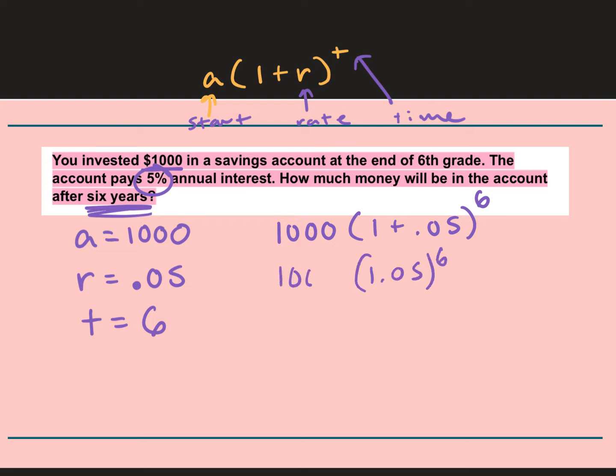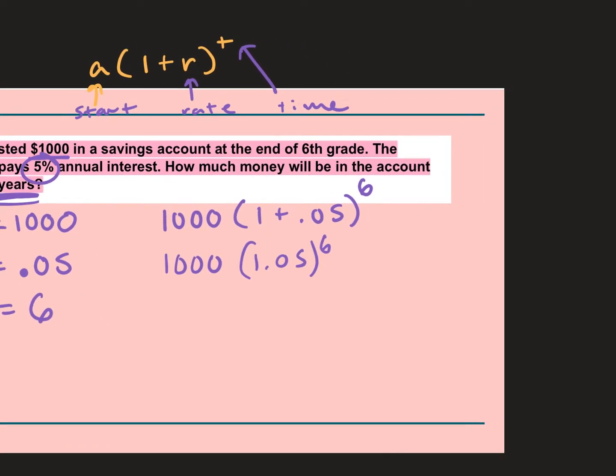What do I do next? The exponent. It would take a really long time to do 1.05 to the power of 6, so we are going to put that in the calculator. There are a couple different ways that we can put this in the calculator. If you're using your phone calculator, you would put 1.05 and then there's an X to the power of Y button, a little exponent button like this. You click that button and then 6 and then equals.